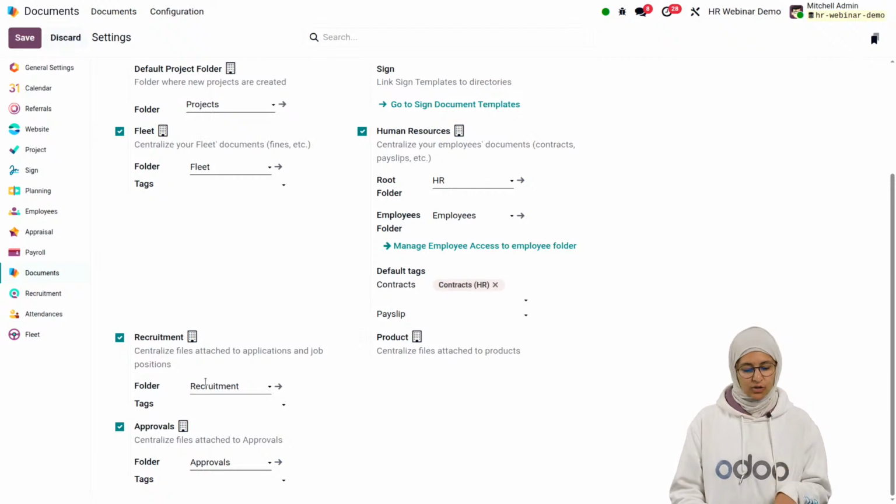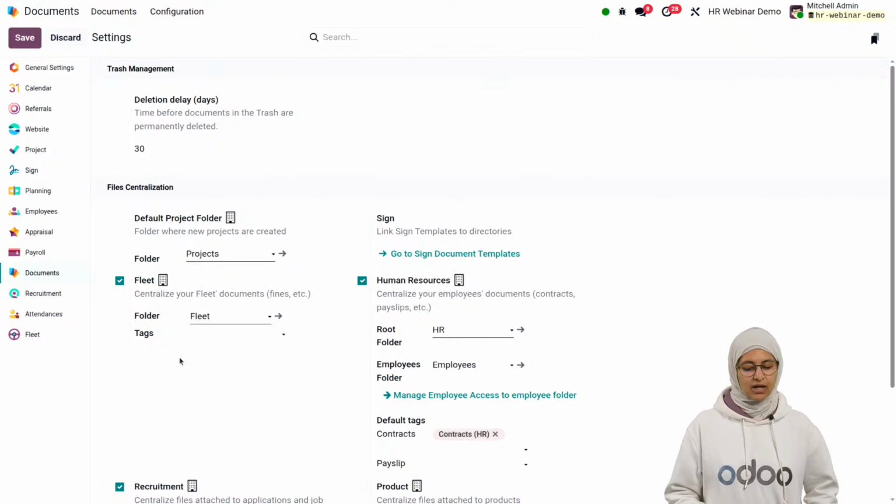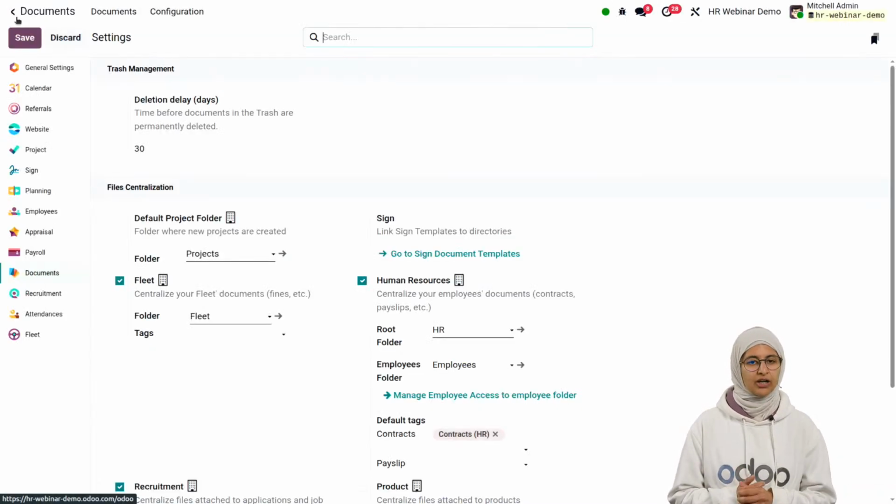Basically they're going to go into the recruitment folder. But for the contract itself, when it is signed, I believe we would have to test that out because this is a very new feature. So we can test out the flow, and you can test out the flow, and we'll see if that's the case currently.